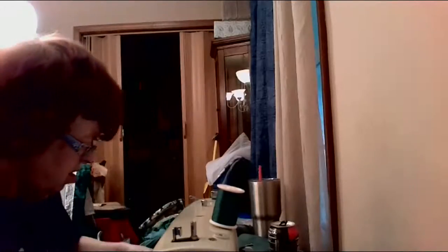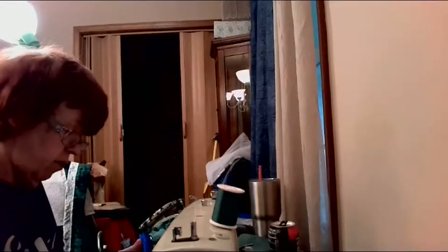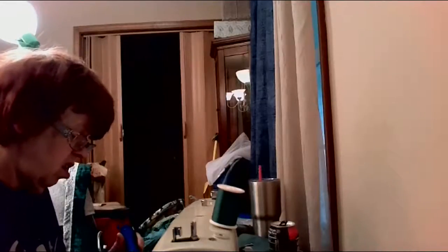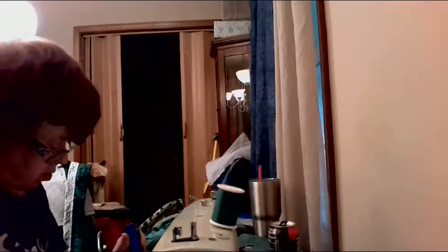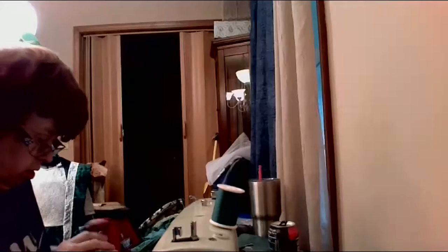It doesn't hurt to have a flashlight around when you're sewing. We don't all have the best lighting in the world in our homes. Lord knows I don't. Some rooms in this house are really dark, and it's not because there's no light on it. It's just how it is.